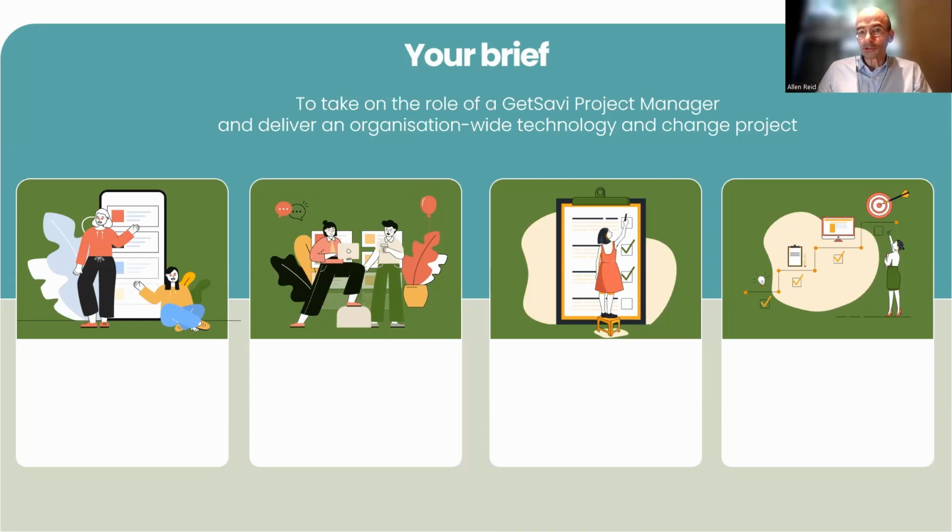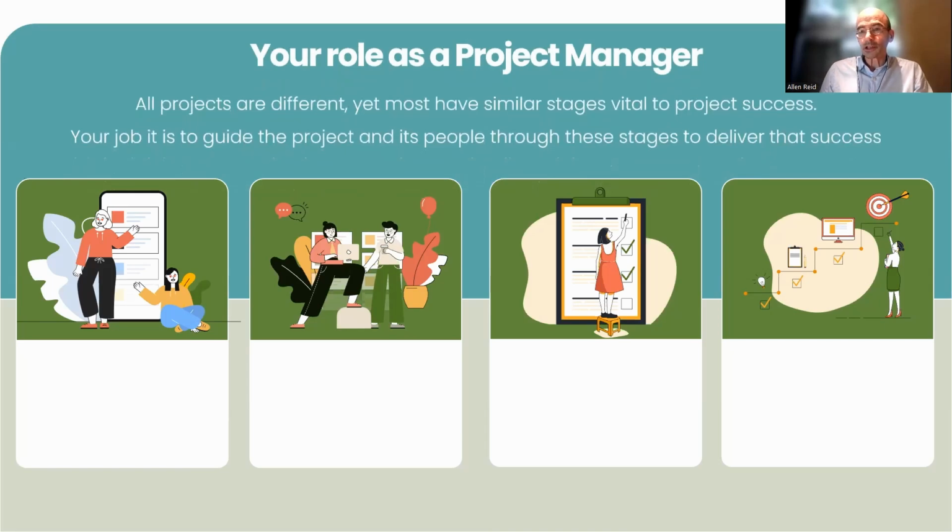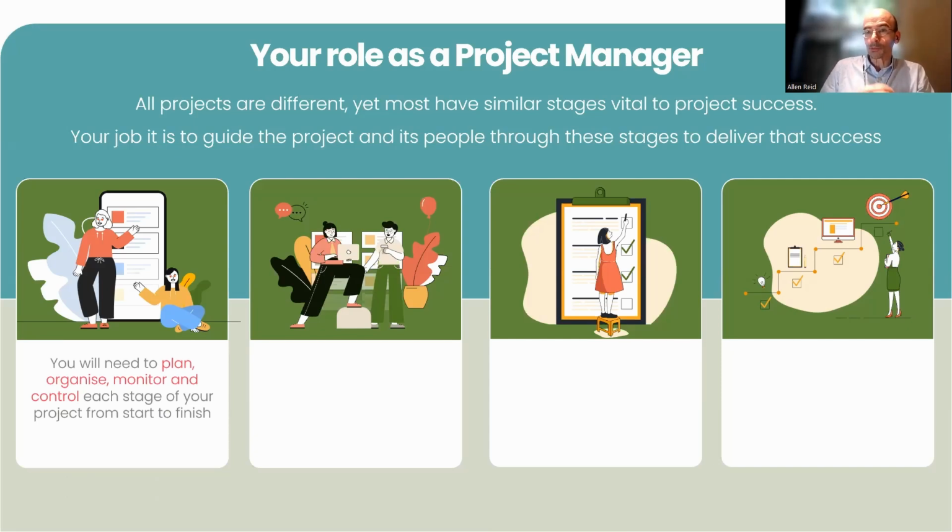Well, the good news is that although all projects are different, the reality is that with a few vital techniques and documents and ways of working, you can break it down and learn how to get successful outcomes from every type of project. So what's on you to do that? Well, first of all, you need to start getting into your organizational self. And even if you are not terribly organized in your own life, there are ways of learning how to drive that through projects that people can learn and have good outcomes from learning.